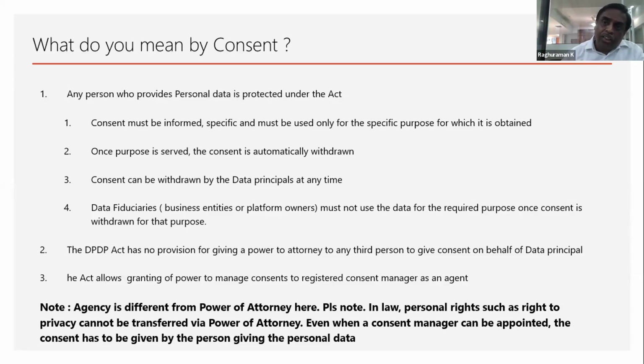So if that is a contractual term, you cannot delete the customer record after the goods have been delivered, because for 90 days after that, you will have no trace of the customer, and when the customer wants to return it, he cannot return the goods. So therefore, it's very important that the definition of end of purpose is dependent on the contract, and also on how the legal notice of consent is sent to the end user. So if you want to keep that data for 90 days, till the free return policy period is ended, then in the notice you have to say that I am going to keep it with me for 90 days. If you have not returned the goods by 90 days, then your record will be removed. Then it is compliant with this act.